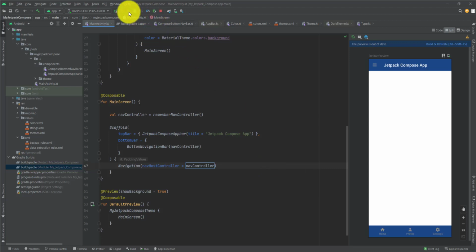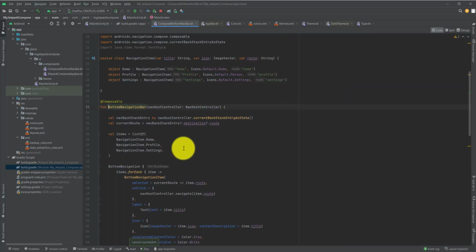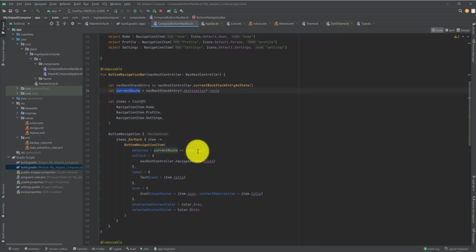Okay, so now let's run our app and see this thing in action. See, this is our destination screen. So it appears first, and this is selected because we have added a condition here that if current route equals the route, it enables the selected, and our selected color is white.